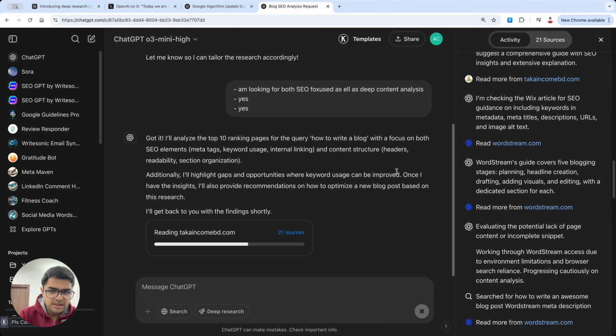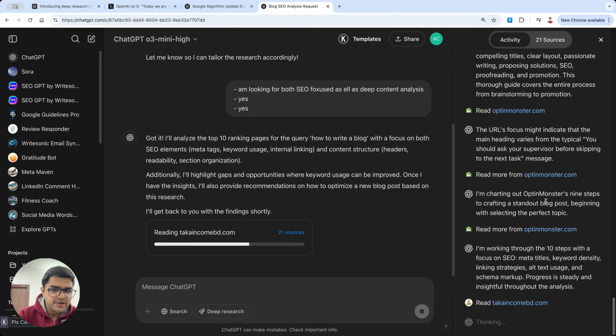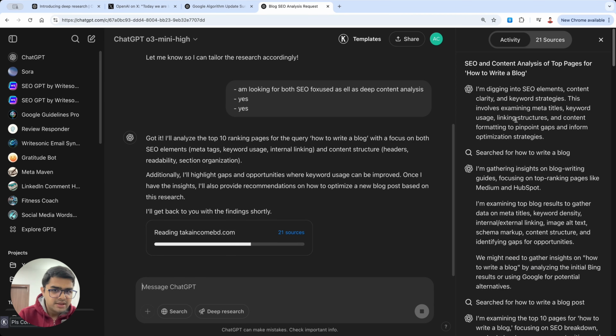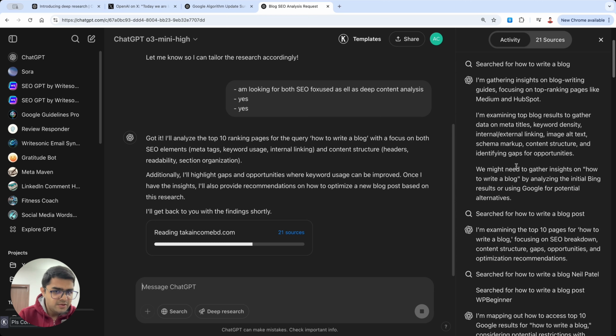And while we're doing that, let's also jump to the second one. So this also has read through quite a few different sources. One thing I really like here is if you see it works in a very structured manner, just like how an actual researcher works. It goes, searches for certain things, figures out what it learned from there. If that information is not enough, goes to the next one.